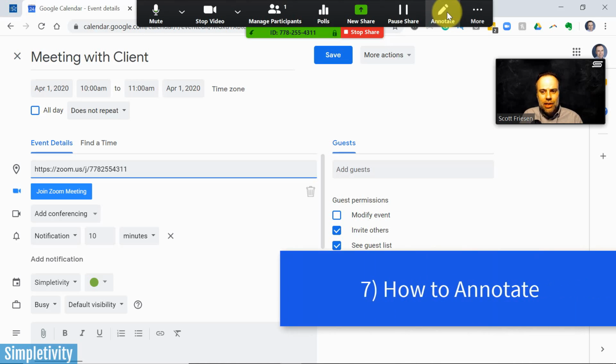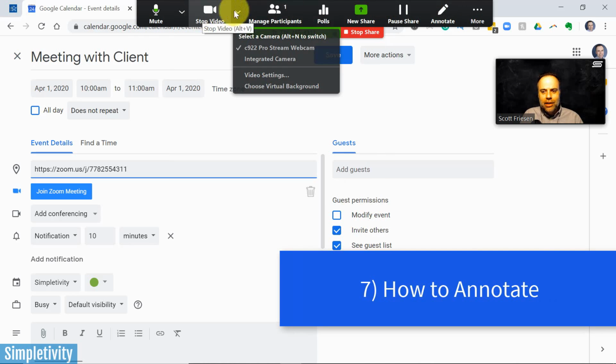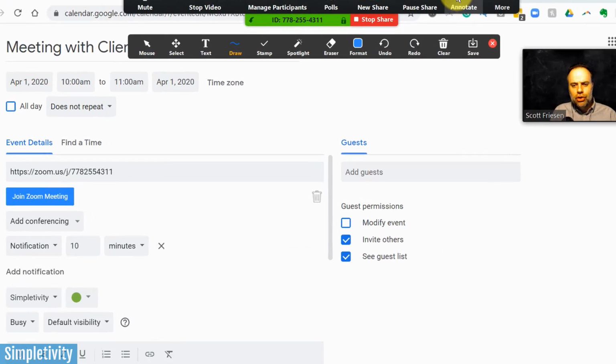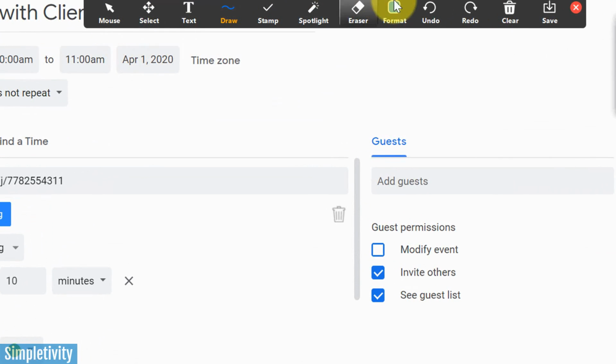with annotations, something that I think gets overlooked. Here it is. It's the very last option before More, and yet it's so valuable. If you click Annotate, there's a variety of different ways that you can highlight things on your screen. A few of my favorites, one would be Spotlight. Here it adds a little red spotlight. So if people have trouble following your cursor, you want to make sure people know exactly what you're talking about, they can follow you along with this little red spotlight.